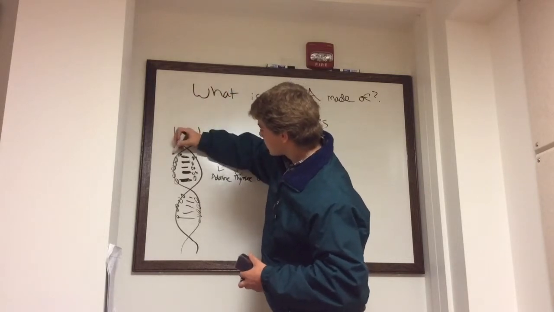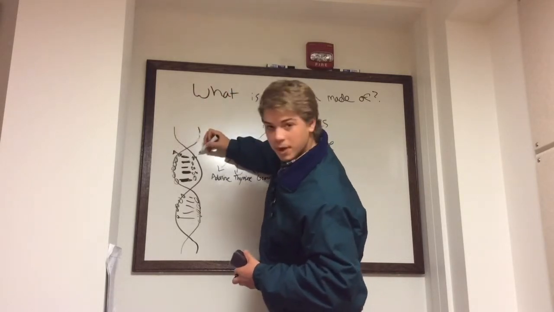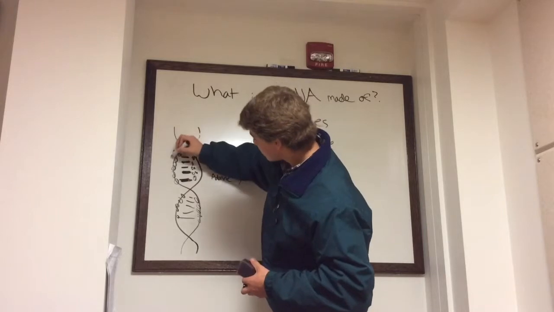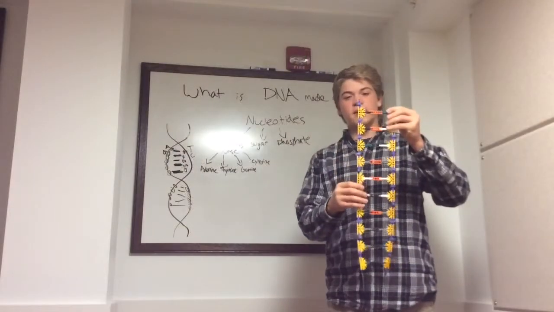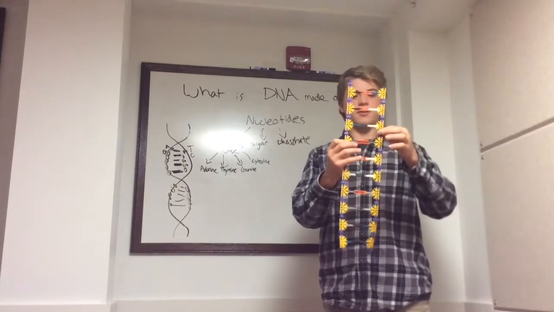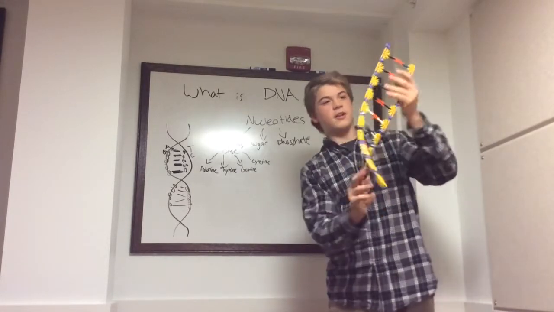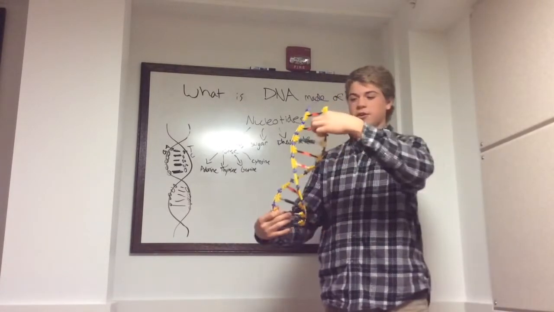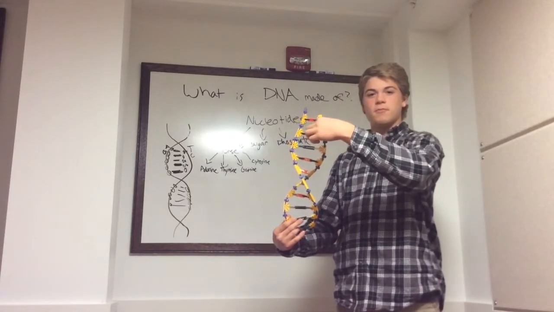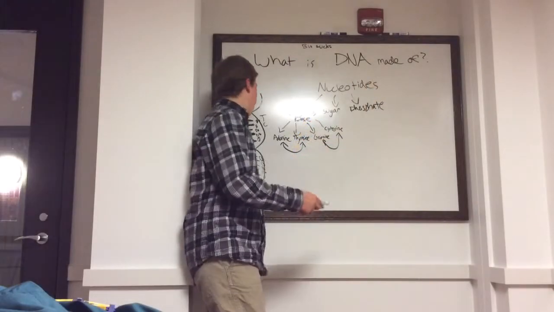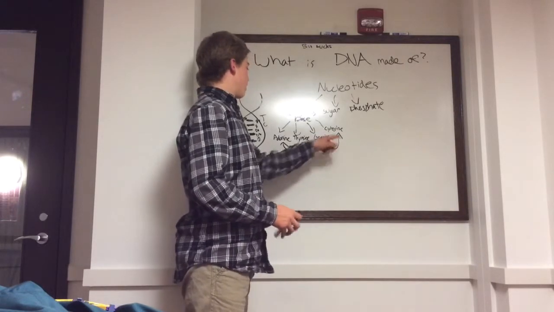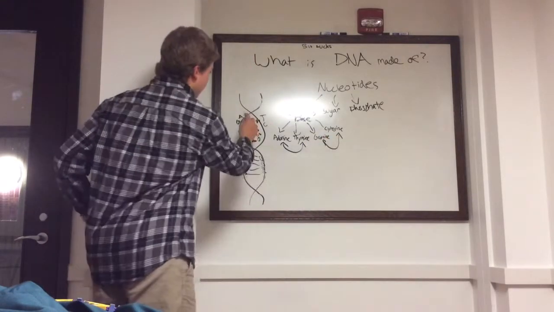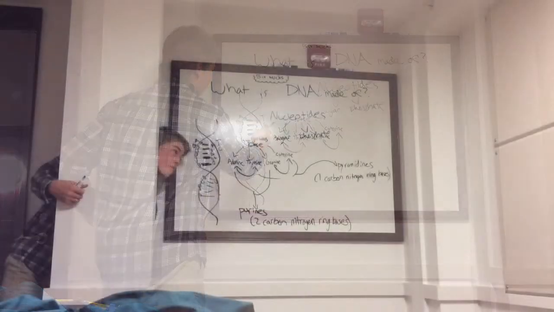So, for example, this is adenine, and it will be paired with thymine. This will be guanine, and this will be paired with cytosine. One side of DNA is a pattern of nucleotides that match up with the other side. So DNA looks like a double helix or a twisted ladder when it's in its original form. On DNA, the base pairs that match up are adenine and thymine, and guanine and cytosine. So on the DNA, it would be A and T and G and C.